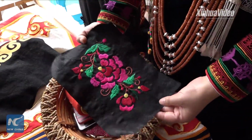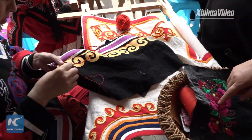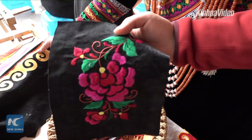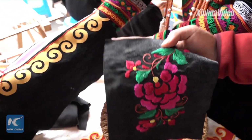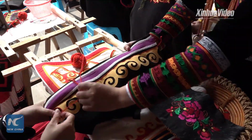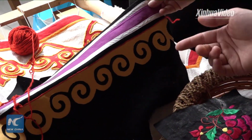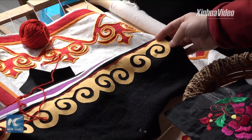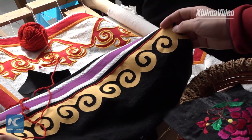So this is part of the embroidery, and you can see that it's the shape of a flower. It's called rhododendron. So now May is showing another way of embroidery, that is to put different patches of cloth together and make them into different shapes.